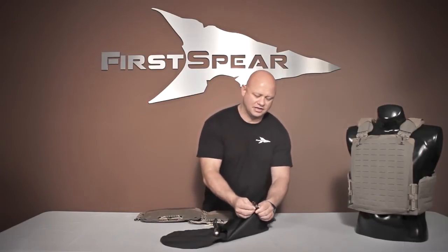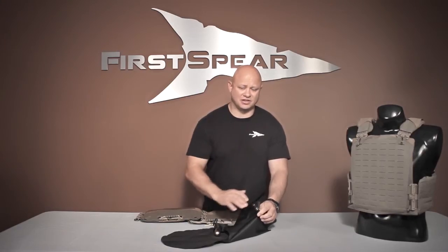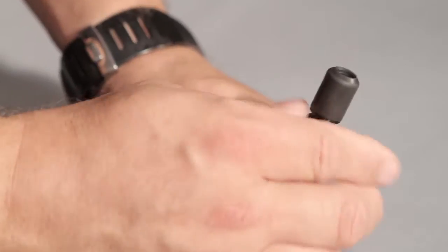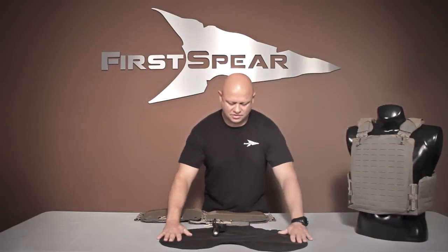The easiest way to get the air out is to unlock it, like so, and suck the air out of it. Once you get the air out — I'm telling you, it makes it ten times better when you pack this thing with no air in it. After I've gotten the air out, I'm going to lock it back into the closed position so that I can't dump any air. It's completely flat.